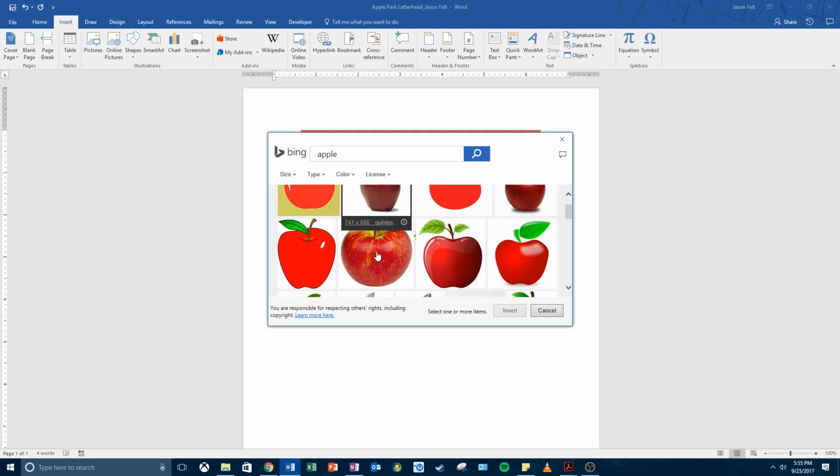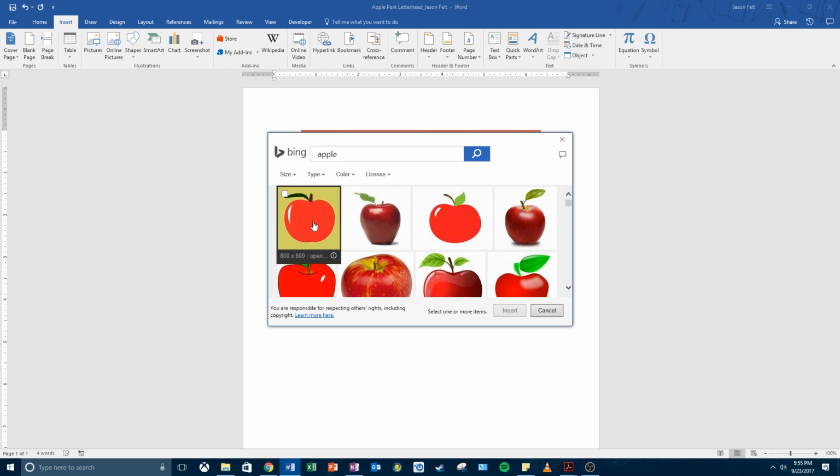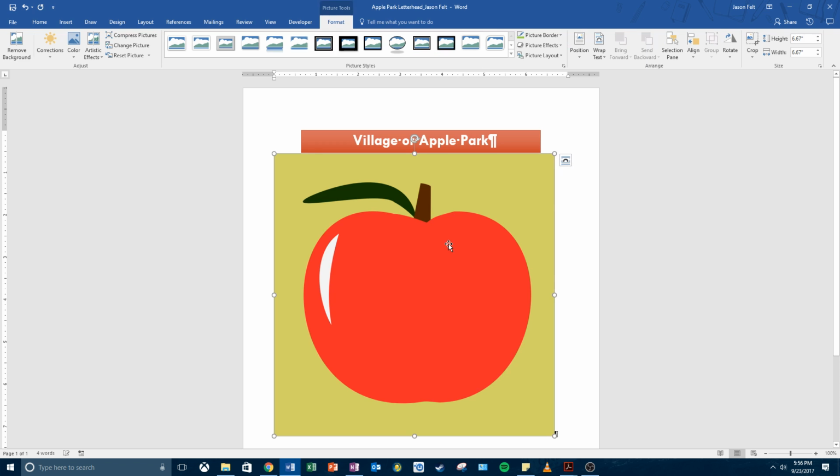What that does is it shows things from the actual Bing image search. So this is the one they wanted me to look for, and what I was looking for before, but it wasn't in there, and I was confused. So we're going to go ahead and click this one right here. This is the one we want. So make sure you click on this. Go to Insert.